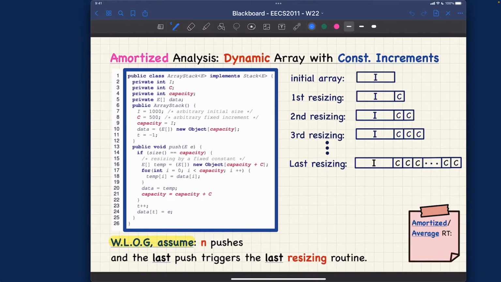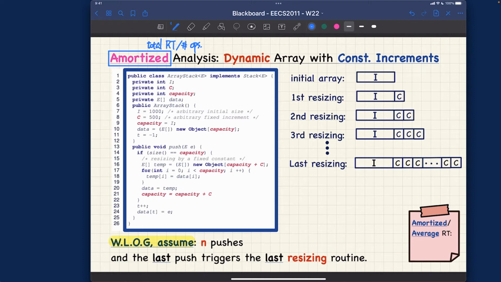So what we're doing here is the so-called amortized analysis or average case analysis. The idea is pretty simple. What we're going to do is think about how you calculate the average. We're going to calculate the total amount of running time divided by the number of operations, basically. So we calculate the total running time first, and then divide that by the number of operations. It's a very simple formula you know about how to calculate an average. That's what we're going to do.